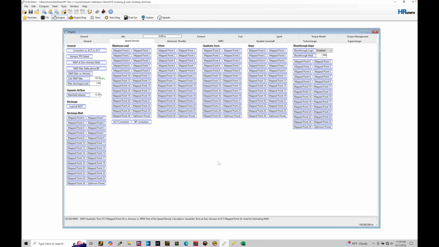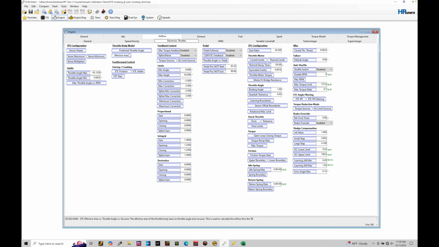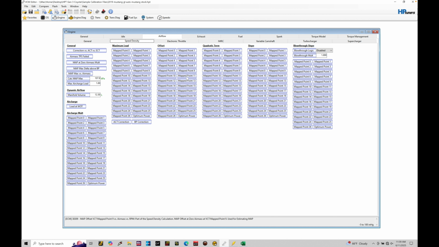Then we have a throttle body, and we have throttle body data. So everything is entered in here to our throttle body model, the predicted and effective area here. This translates a certain amount of throttle blade opening to a throttle angle, and it's all part of the control. We have to obviously have accurate throttle body data in here. But we'll find that we know the effective area. We know how large that throttle blade is going to be. And we also would know the throttle angle because we're measuring it through the throttle position sensors. That's all fed back into the engine control module.